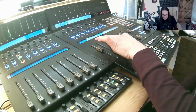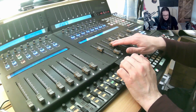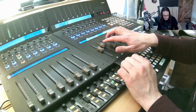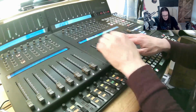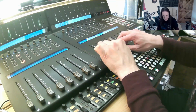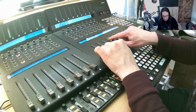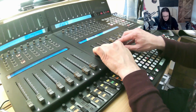So that's the decay. I'm not even really looking at the screen, I just want to listen to what these different things will do. I mean, what does the pre-delay do? It's going to sound a bit odd, so let's put it back in the mix and just try playing around with the size, reverb. It's all a bit much really.